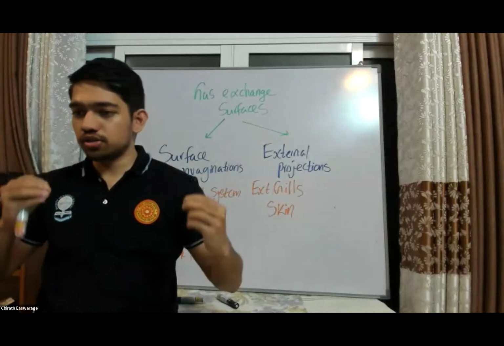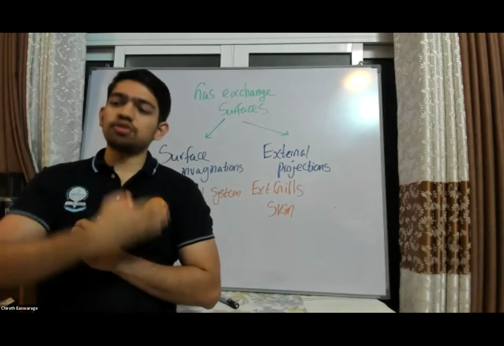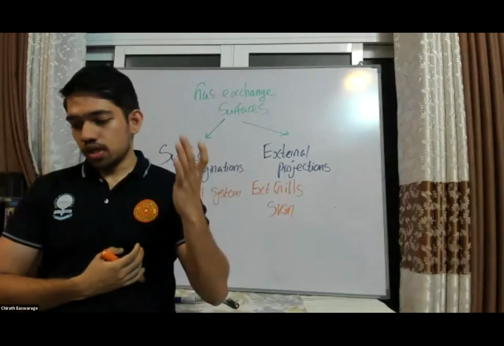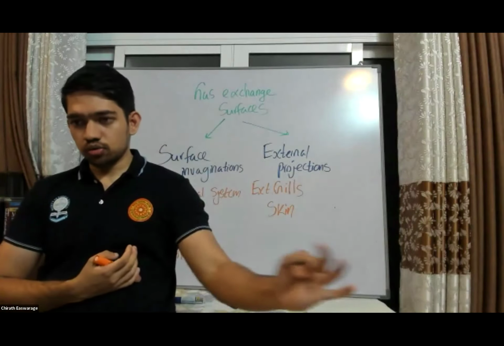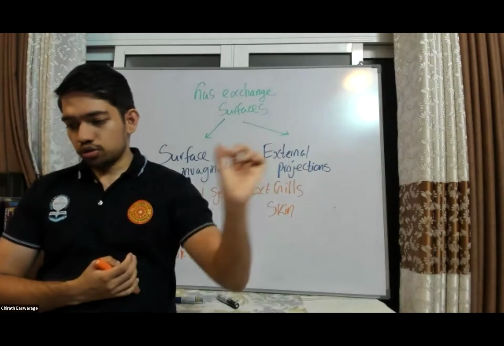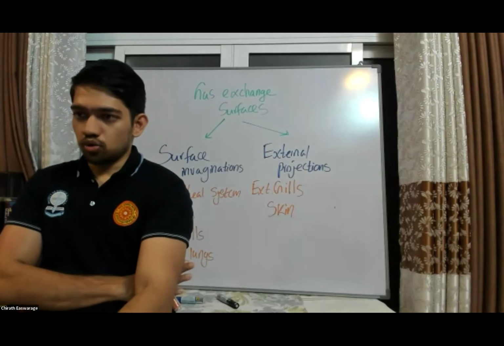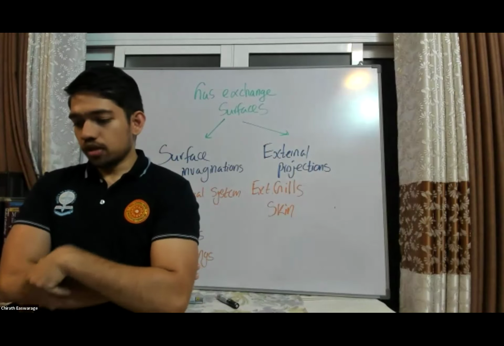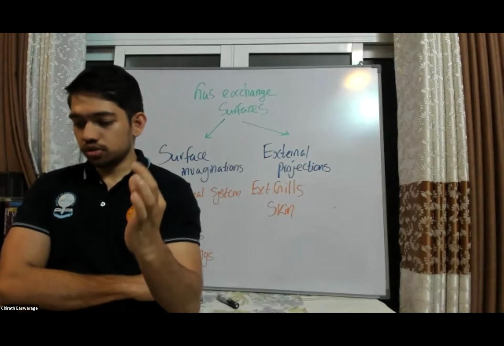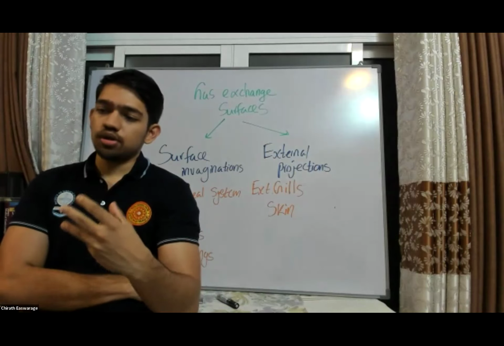It's better if we can dissolve them and diffuse. Then the efficiency is high. So what are the keywords? Permeable and wet. So if they ask you what are the characteristics of the respiratory surface and you are missing those words, no marks. Get it? Then it must be thin because diffusion is only efficient over short distances.